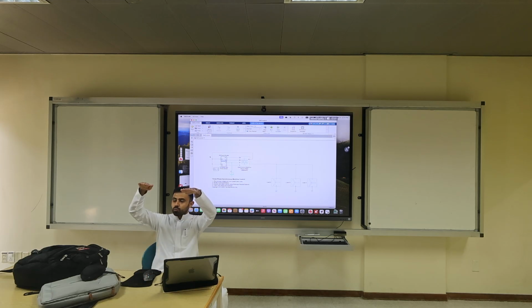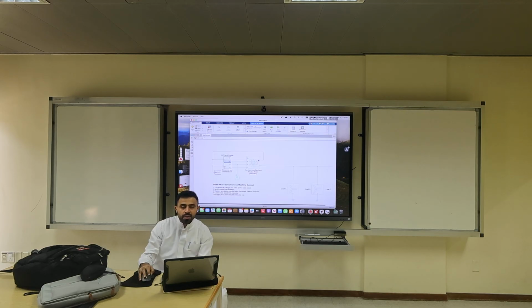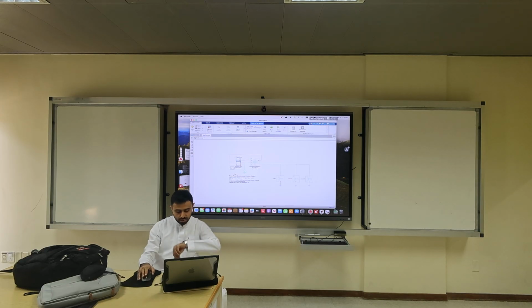If it's 0.9, what will the AVR do? It will try to do the control to bring it back to 1. If IF increases or decreases, it will take that also as a reference, and in this mathematical model it would do the phasor diagram to correct E if needed. Clear? Your job is to have VT always 1 per unit. If it's not 1 per unit, it means we have a huge problem.